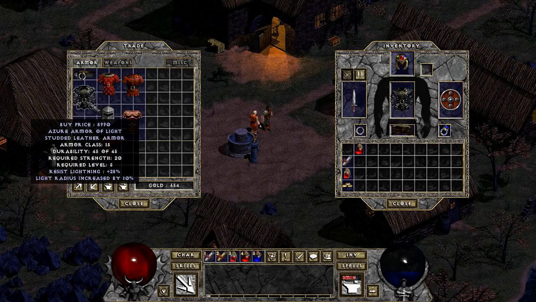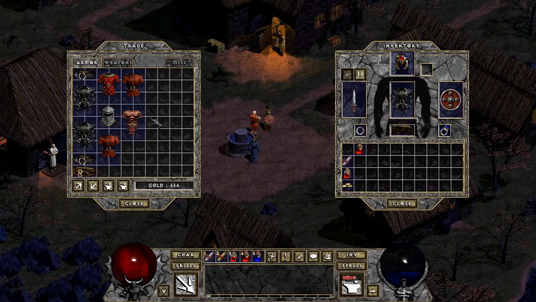But with light radius, it's actually the less light radius you have, even though it's technically a negative effect. If you have 0 light radius, an enemy will detect you less. Basically, if you attack the enemy, then it will know you're there, but you can walk past all the others. So that's super cool. And I had no idea. That's a very neat and fun mechanic right there.